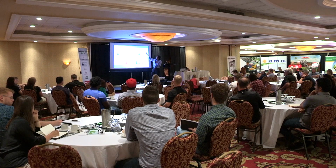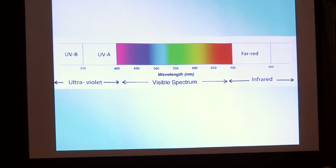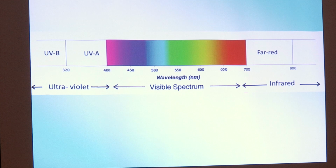LED can have different spectrums and different spectrum combinations. So you can use that to change the morphology at different stages of the plants, to make the plants bigger or shorter, more compact. You can do anything, but conventional light cannot do that. For example, with blue light you can get your plants to grow taller, to stretch. So if you want to do grafting, that's the best tool to use. Other lighting is not able to do this.